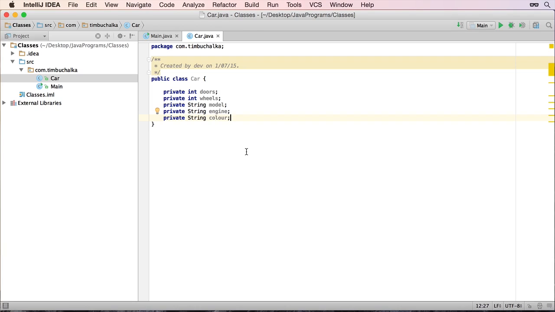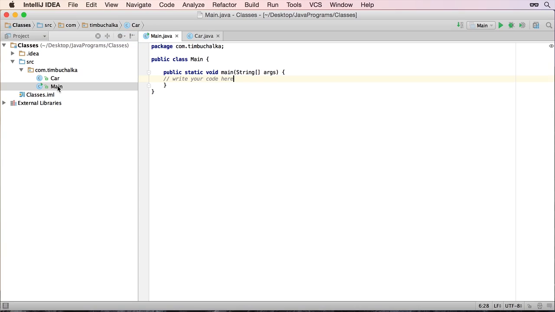The next thing we need to do is create an object from this class, because if you recall, the class is just the template. We need to create an object which will take that blueprint, that definition we've defined in the class, and create an object that we can start using. To do that, we need to go back to the main class. Of course, the main class was created automatically by IntelliJ when we created a new project. I'm going to double click into that over here on the left.